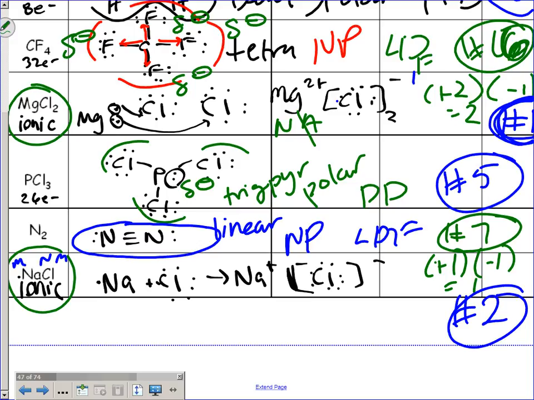Question? It deals with the fact that it's diatomic, which makes it nonpolar, because they both have an equal share of electrons. They're like, we're not going to take them. I'm not going to take them either. So let's just share, and then there's a nonpolar molecule for every single diatomic molecule out there.